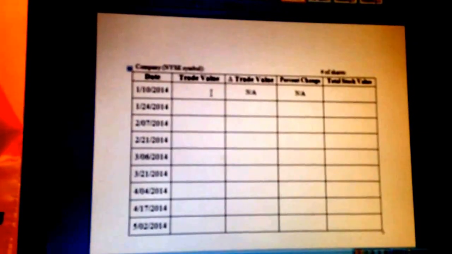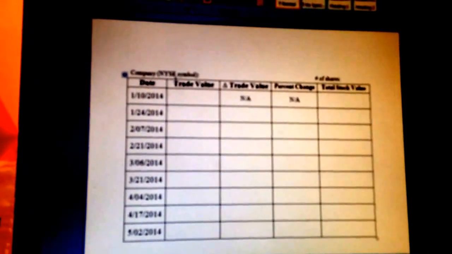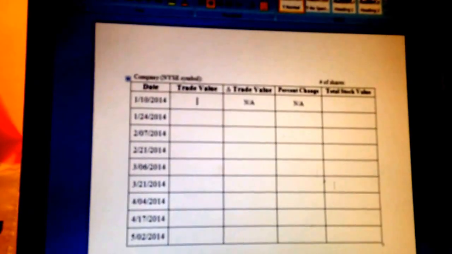But once again, I am a kind and generous teacher, and in the email I sent to you is a blank copy of your stock starter sheet in Word format. So if you would prefer to use this, you may. You just have to go in, type out whatever numbers you want, fill in whatever data you want, and it's all completed.